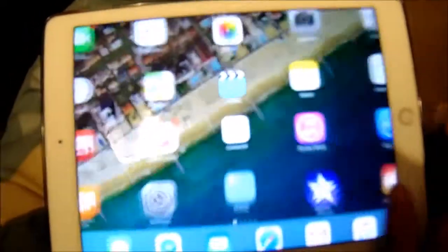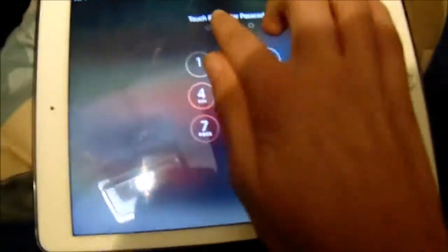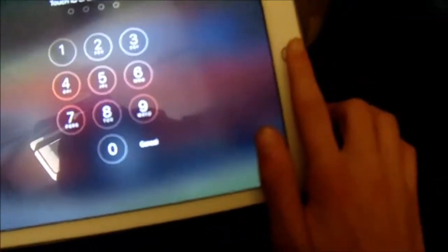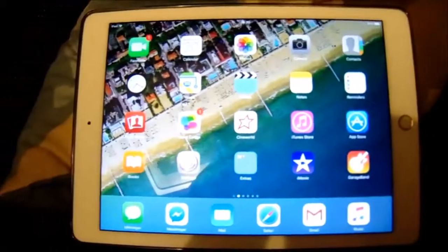So today we're going to be doing a review on the iPad Air 2. Let's get started. First of all, even before iOS 9, the thing I love most about the iPad Air 2 is Touch ID. All you need to do is tap your finger on it and it's awake. Keep holding it for a couple of seconds and it's unlocked your iPad without using the passcode. Even if you swipe it, it says Touch ID or enter password, and all you need to do is this and you're logged in. Simple as that.